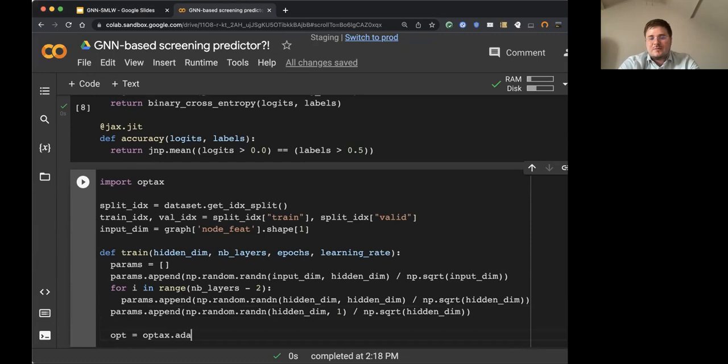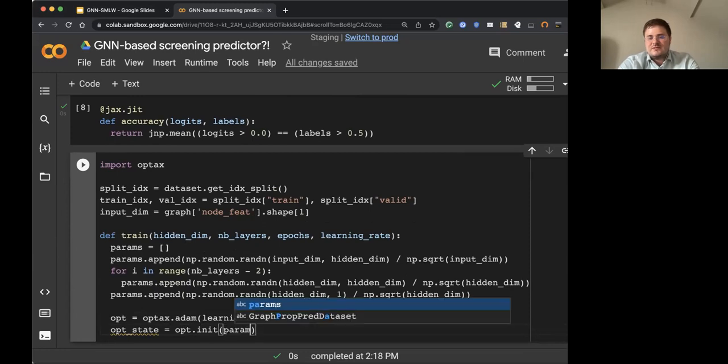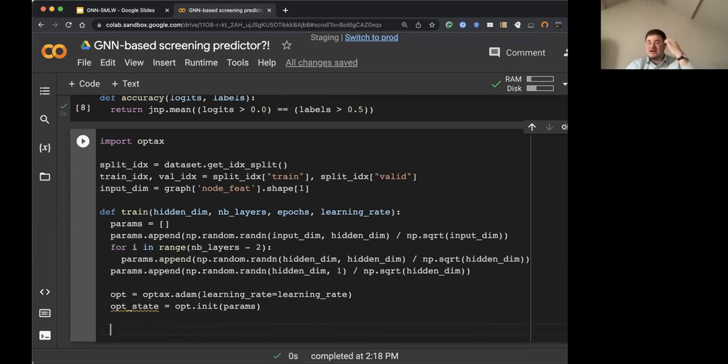There are many popular optimizers. I personally like to use Adam because it often works really well. So we have some optimizer that takes a learning rate and applies our gradients. Adam has some state associated with it. It keeps track of some statistics. So we need to initialize it in order to keep track of that state. And now we're ready to define what a single step of gradient descent looks like.